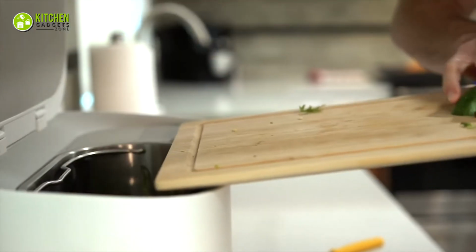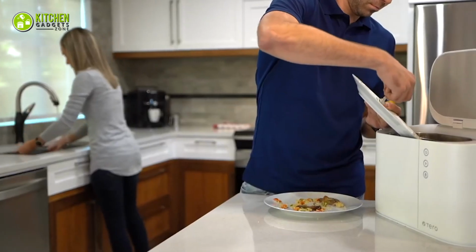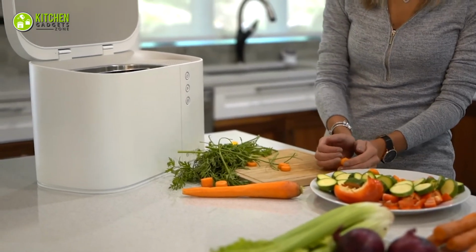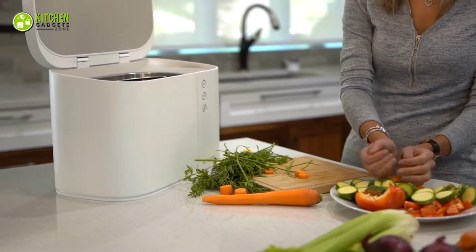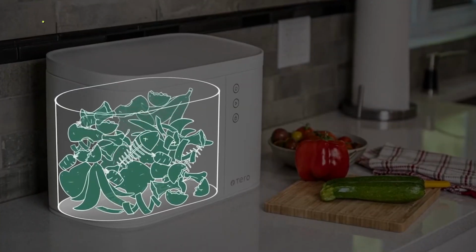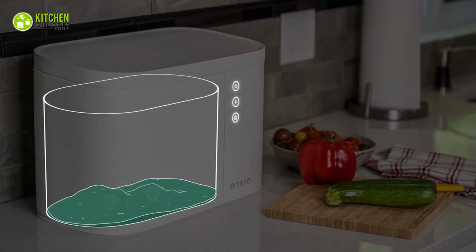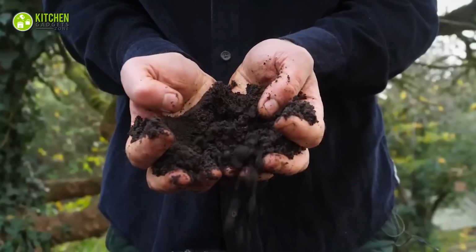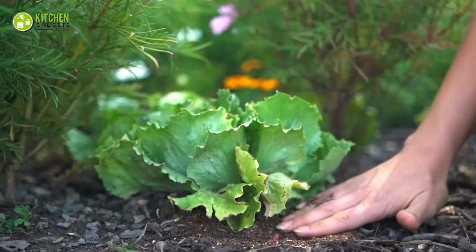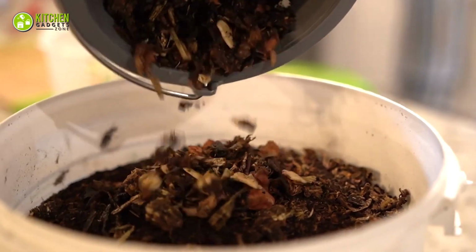Now, here's something you should understand in the first place. Tero's functionality and technology differ significantly from classic composters. It claims to lower the carbon footprint associated with the food you eat at home, and instead of relying on natural decomposition, its technology is supposed to employ heat and grinding to process food waste, resulting in a concentrated dry soil-like element. Now, the question is, does it really produce nutrient-rich fertilizer, or is it just ground-up dirt? We'll see shortly.